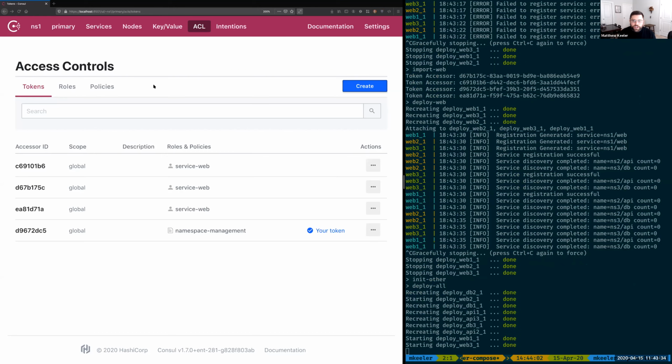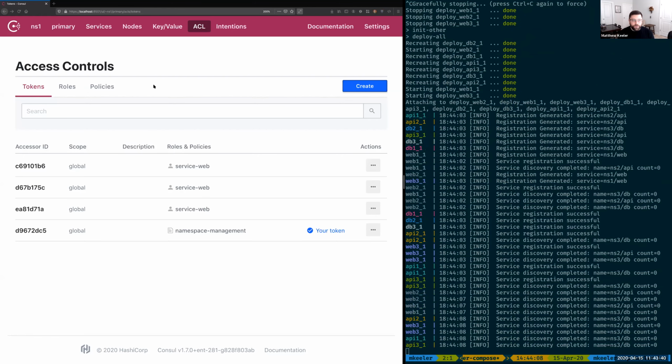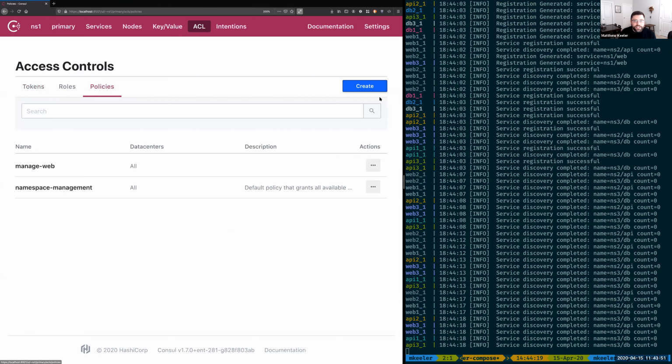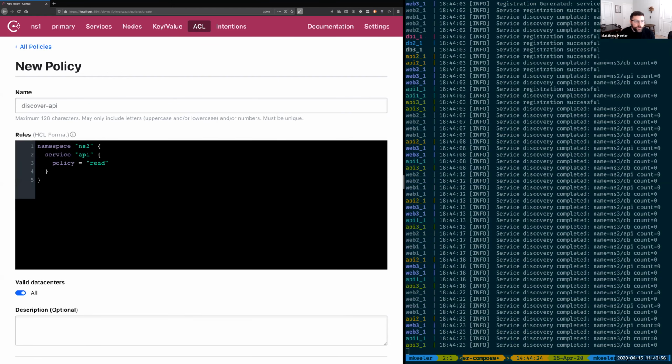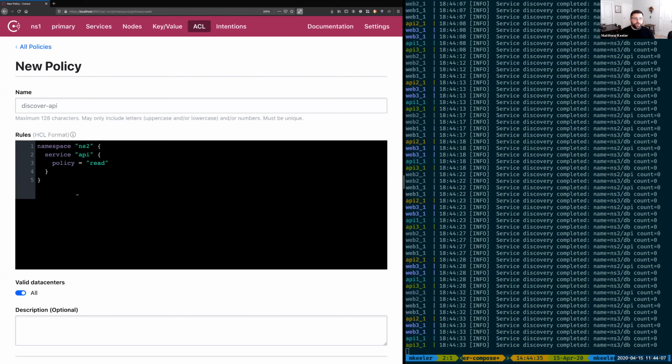And so now cross-namespace permissions in Consul are the purview of the super administrator who has a token in the default namespace. And just to show you that, me still being this delegated admin, I'm going to try and create a policy where I would target API service in namespace 2. And it's going to tell me that it can't do it. And that's because we're restricting it. You cannot target any namespace outside of your namespace. So I'm in NS1, I cannot target NS2. And that way we're preventing leaking of permissions.